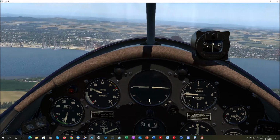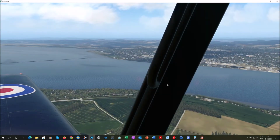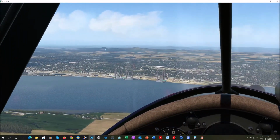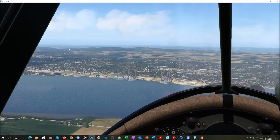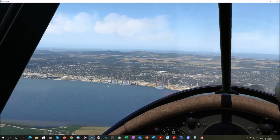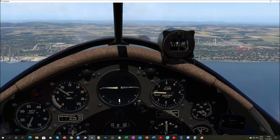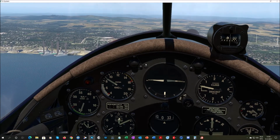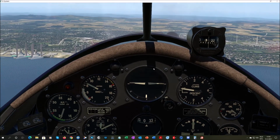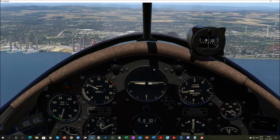So we're now heading north, which is basically a base leg, although we are a bit too high, so we'll just make a little turn over the city, take a look at the city, back to the oil rigs, and then a right turn back to final for runway 27. See if we can land this airplane, which is actually something that you have to get used to. Of course, it's a tail dragger.